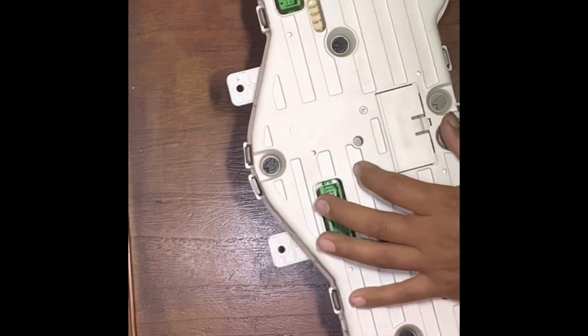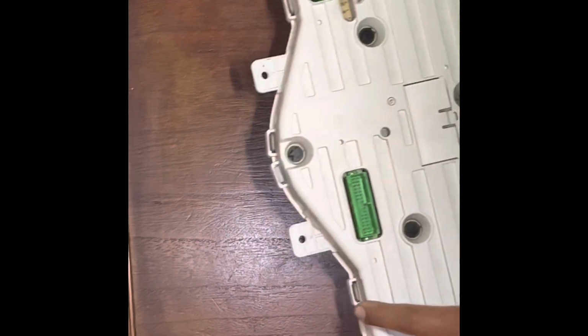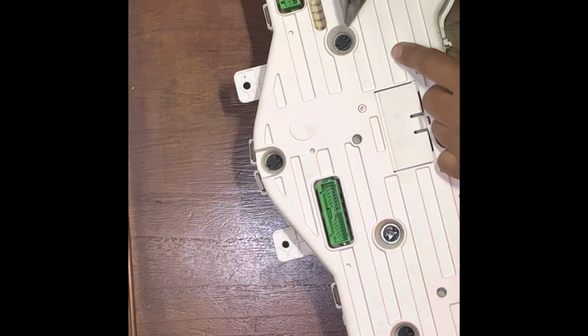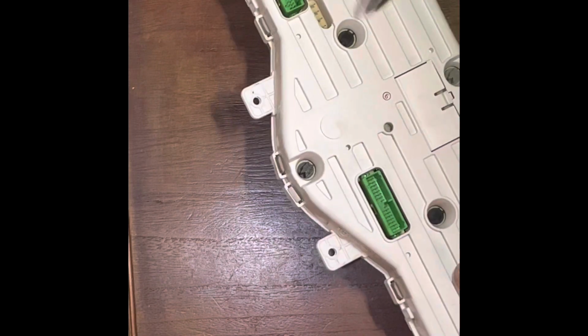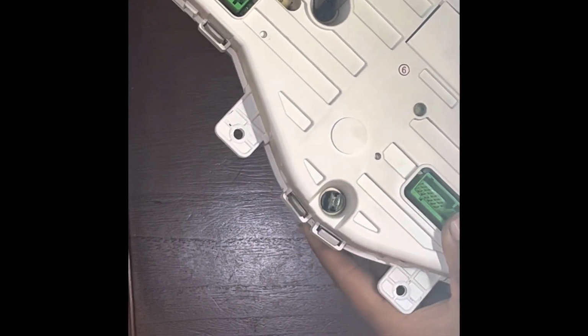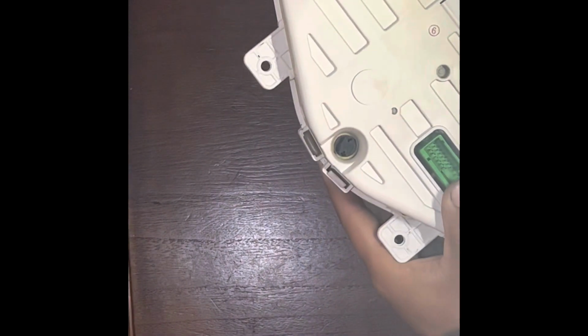All right guys, so once you get to the back of the cluster, just get your pliers, needle nose or any small pliers that work to fit into the little hole. And all you do is just grab them with your pliers, just twist to the left. Pull it out.